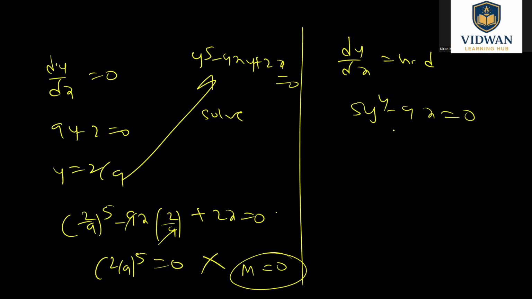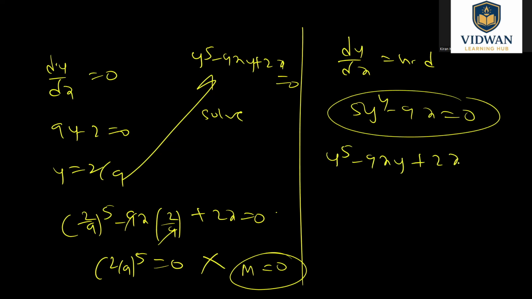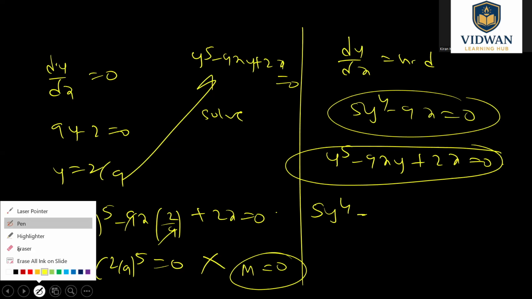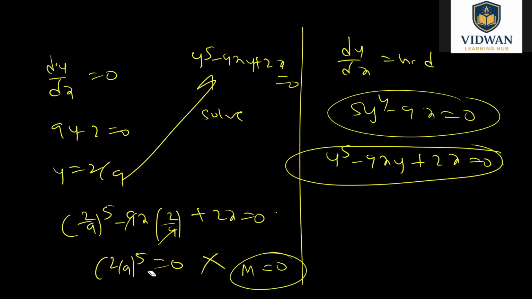And this is the number of points where the derivative is not defined. So from here you got this value, and you solve it with the curve. What is the curve? y power 5 minus 9xy plus 2x equal to 0. If you try to solve this, see how many roots there are. The number of (x, y) values satisfying this will give the number of such points. So you just write 5y power 4 as it is in the first one, and the 9x value you know from here. Or from the first equation, you can take y common.